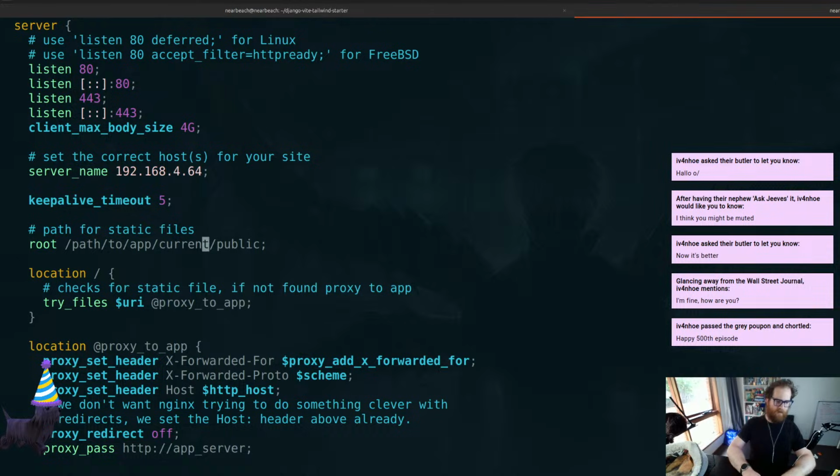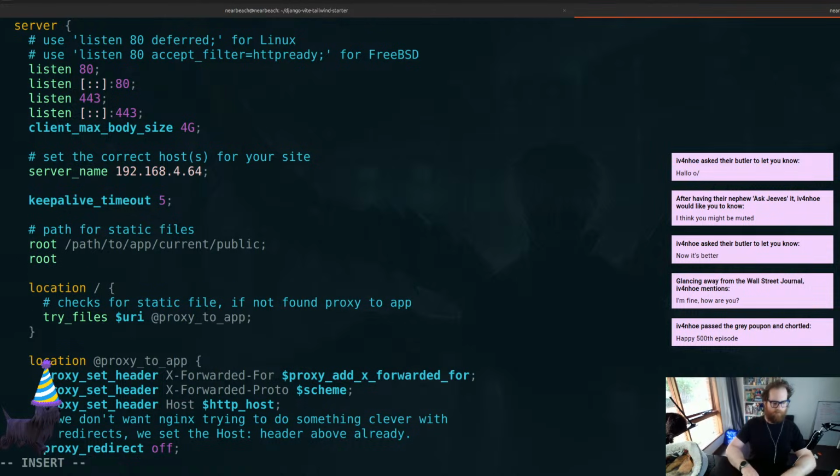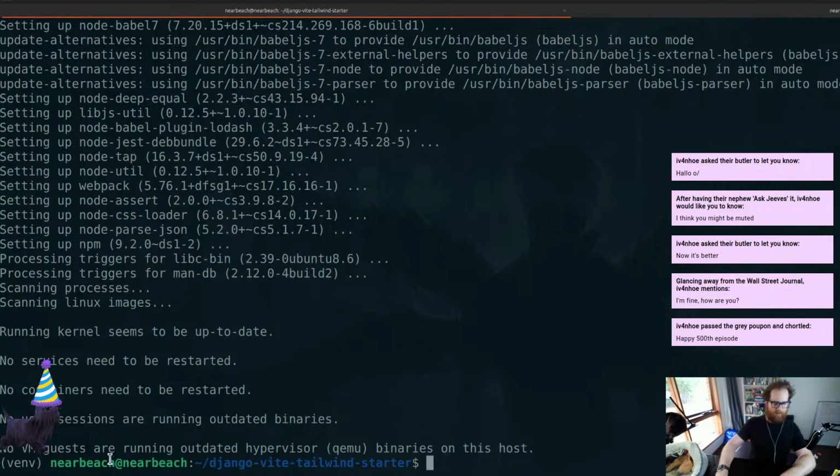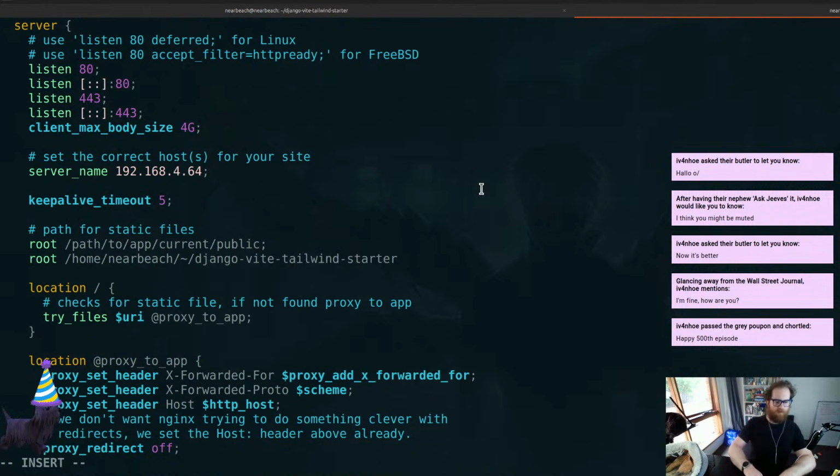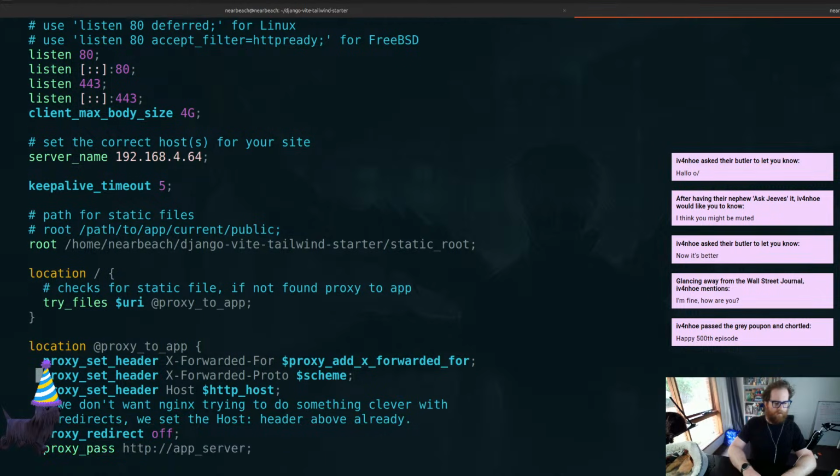Path to static files. Okay. So what we want, home, NearBeach. This is where I go over here, and I'm like, sweet. This is just finished. We're just going to copy this. We're just going to go over here. We're just going to paste it in. I'm just going to go way down here. We're going to do all of that. And then I think it's called that. And I'm just going to comment that one out. So we got reference of it still. Yep, that's perfectly fine.